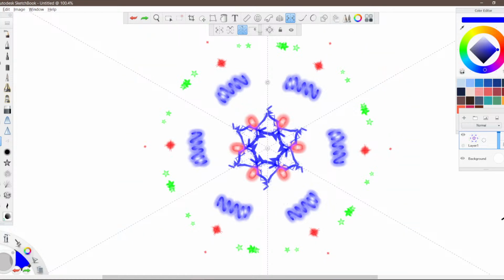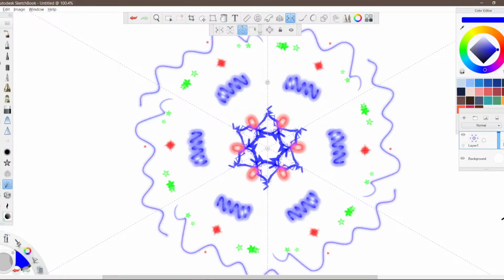Oh, let's try some curve-like or diagram-like. Yes, that's kind of good. So now what else? I can't stop it. It's very nice. So let's try some more effects with different colors.